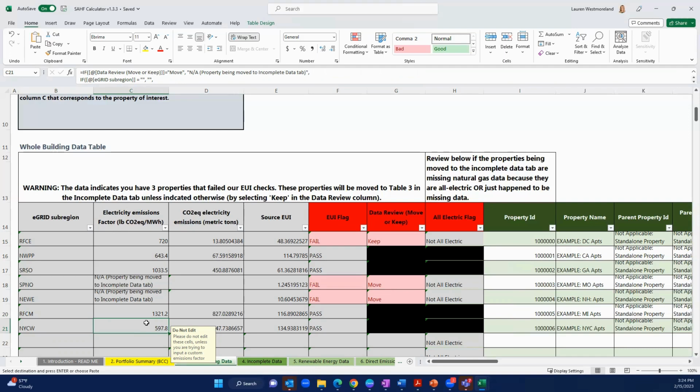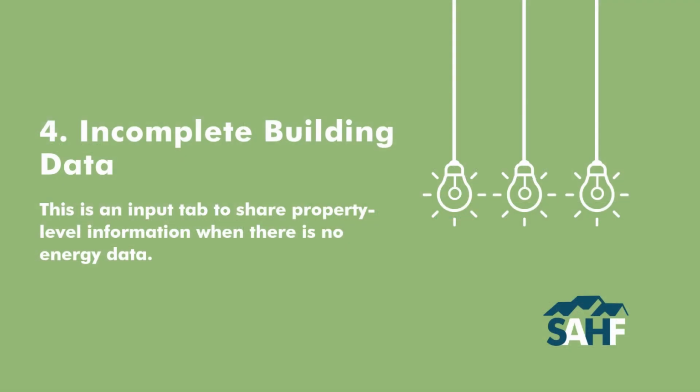So in this case, I'm going to look at this New York City property, and perhaps we're doing some extra work around that property and we want to use a different emissions rate because we know we have to comply with Local Law 97. I'm actually going to change the emissions factor here to 500, and that will then modify the result in that readout. Please only modify this if you know for sure what your electricity emissions factor is. Otherwise, please leave these as is.